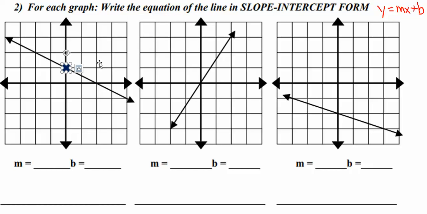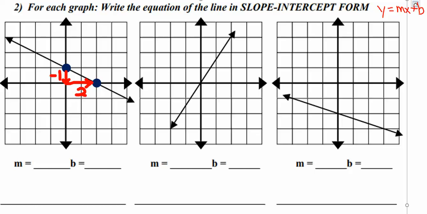There we go. And then you have to find another point on the line because we have to be able to do our slope. So see over here, we have another point. And then we play connect the dots, moving vertically and horizontally. With this slope, we moved 1 down and 2 to the right.